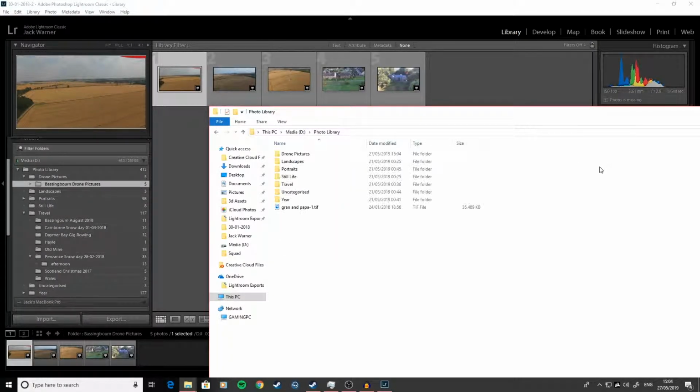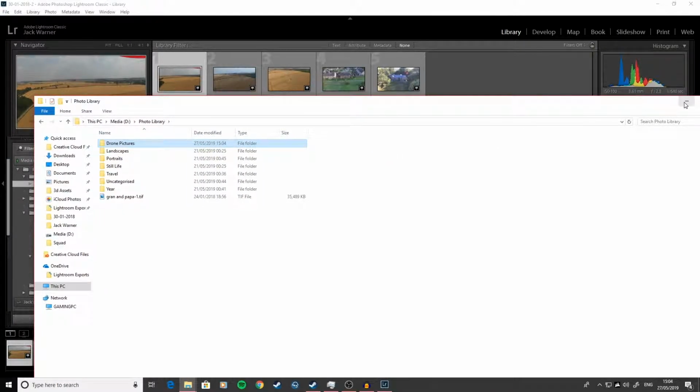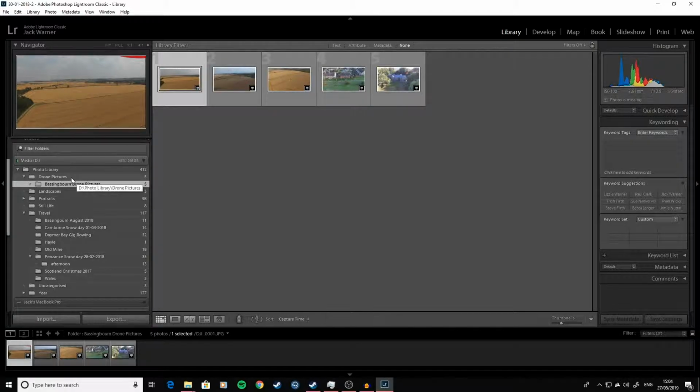We can go to photo library, and we have drone pictures, and in there is our folder. So it's a really good way of organizing things. It's very neat, and for a long time I didn't have it organized very well. And it just came into complications, especially in university, because I do photography in uni, I'm trying to find a specific shoot I've done because I want to re-export the photograph for a project or something. I can't find it, and it becomes tedious and really annoying. Or if I want to do re-edits of photos, etc.